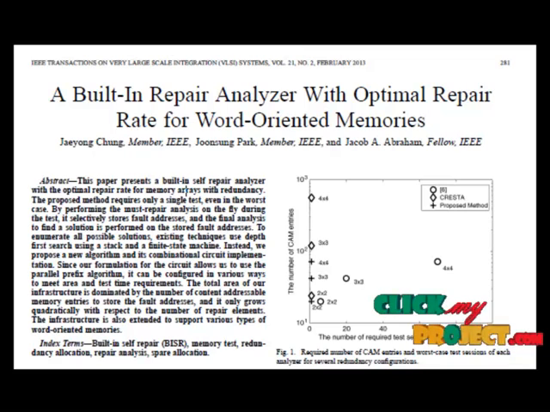Here we discuss a built-in repair analyzer with optimal repair rate for bit-oriented memories. State-of-the-art systems on chip typically devote a large percentage of chip area to various kinds of memory cores. According to the International Roadmap for Semiconductors, the percentage of memory in SoCs will continue to increase rapidly. At the same time, the shrinking feature sizes will lead to increasing parameter variabilities and a high susceptibility to defects.